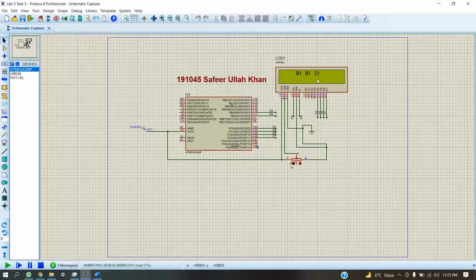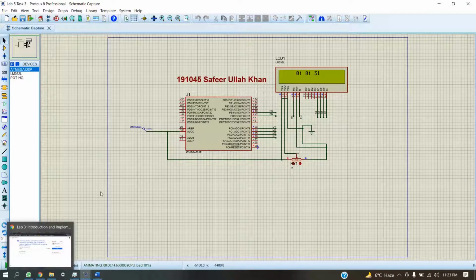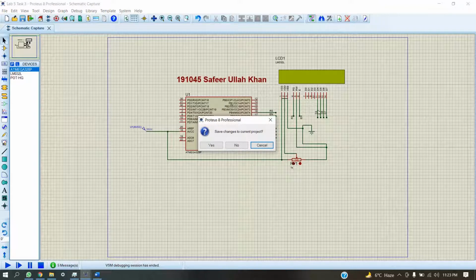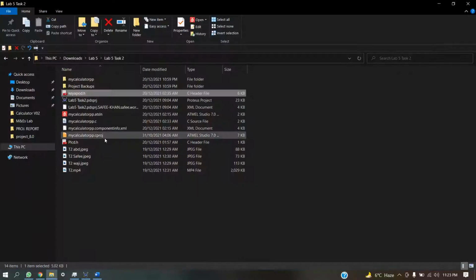So basically this clock starts from 1 second and goes up to 99 or 100 hours or whatever the limit we have set, and it will go on forward and forward. We have implemented it based on loops. So now let us stop the simulation, and now we move towards the hardware implementation of this.